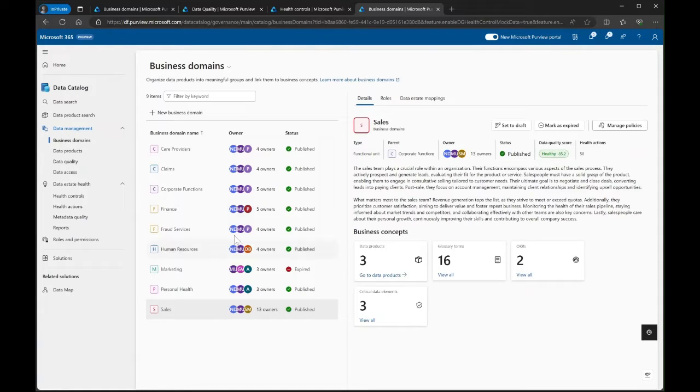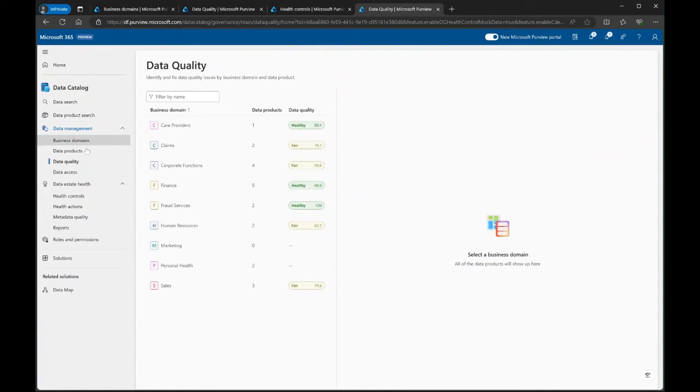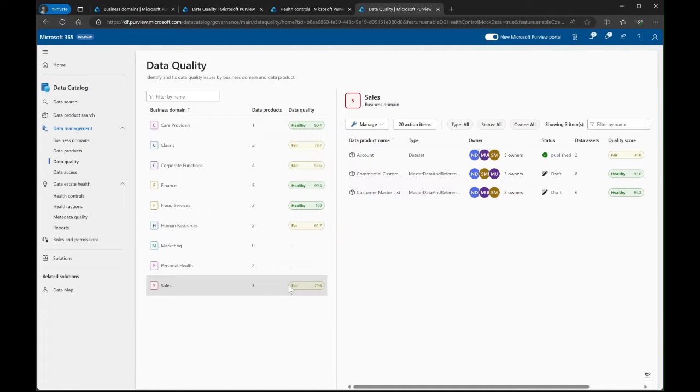And what I mean by pre-configured, I'm going to go over to the data quality experience within the business domain here. I mean that the data quality is completely integrated with the underlying meta model for the rest of this product. So data quality rules that are set at an asset level or a table level roll up into a data product that also then similarly compose into an overall score at the domain level, giving you complete end-to-end visibility and roll-up structures around how data quality affects your overall data estate.